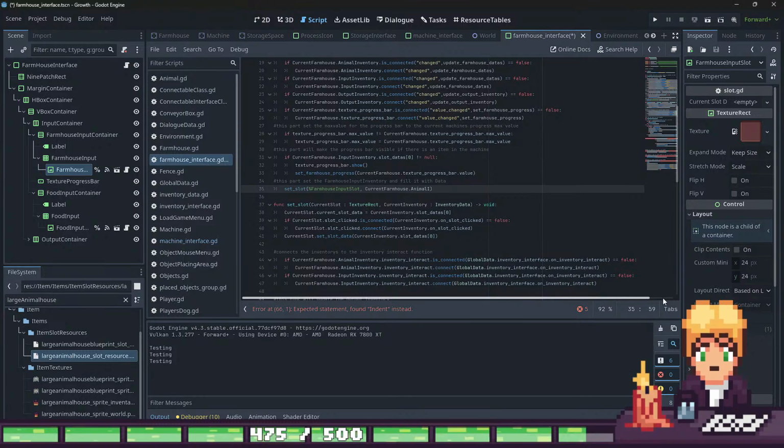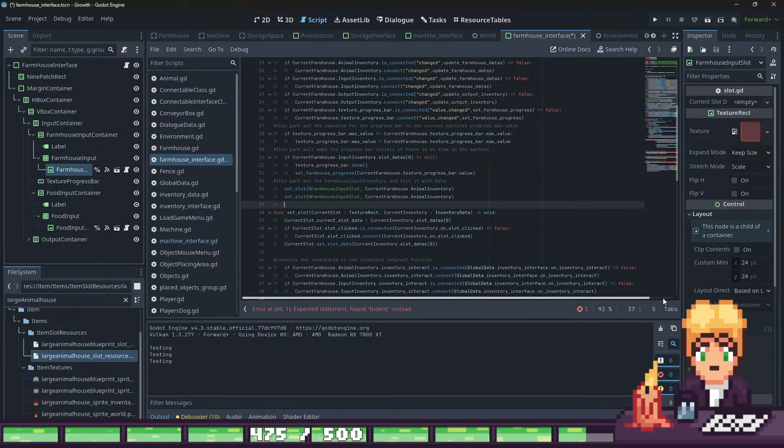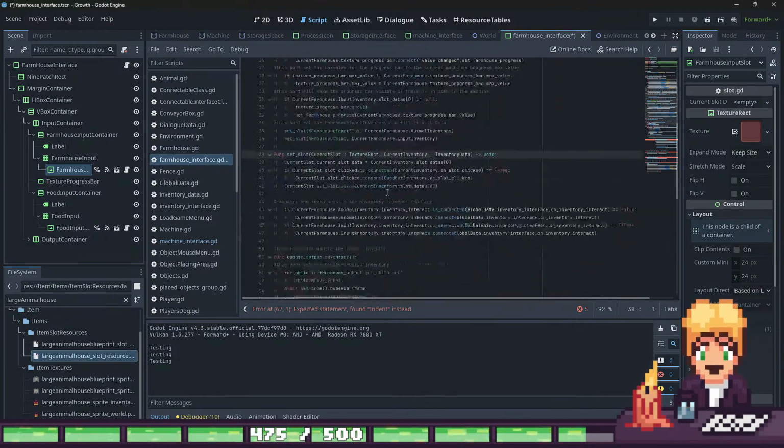Animal inventory. Here we say this one. Press indent.